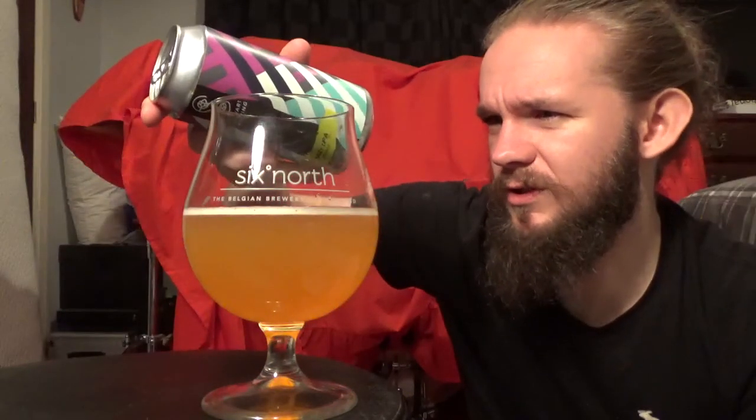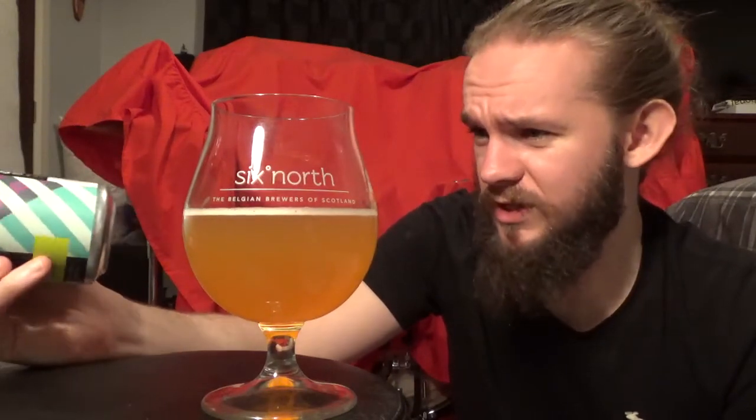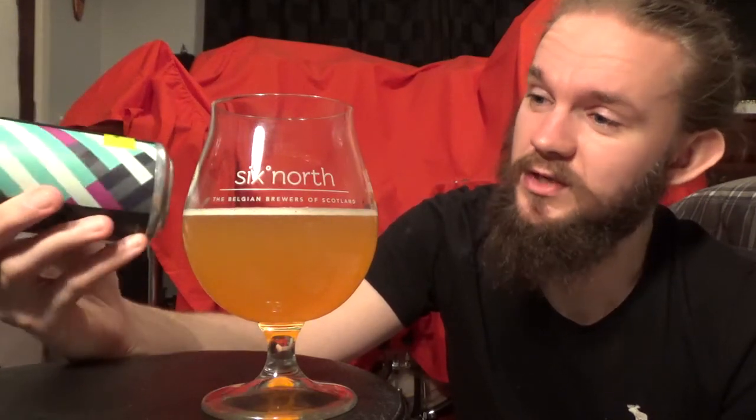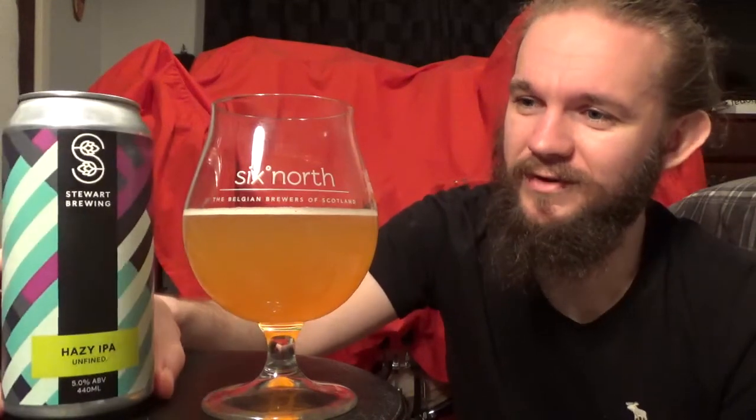Let's just see, does it have a canned on date? Because sometimes, of course, these beers can feel a little bit more bitter. It says it's the 14th of December 2021. I would assume that this would have a year on it. So maybe this has been canned fairly recently, and that's why it feels quite bitter. Actually, maybe that's the main reason. So yeah, maybe I'm drinking this one very, very fresh, actually.